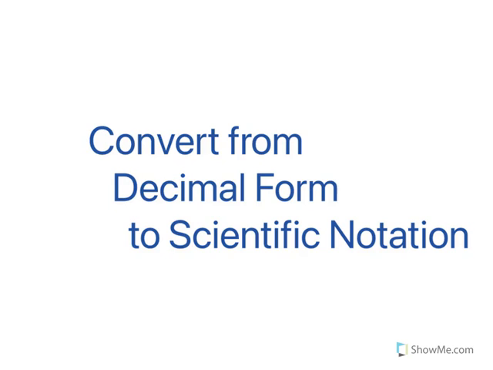Convert from decimal form to scientific notation. First, I want to say that decimal form is sometimes called standard form. I use those interchangeably. Just know that standard form or decimal form, those are the types of numbers that we see on a regular basis, right? Those are like the general way people write numbers. Scientific notation is a way for us to write big or really small numbers.